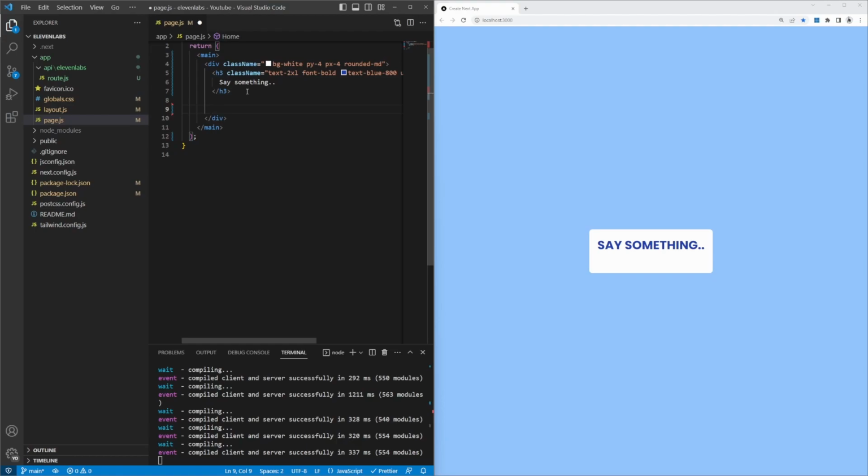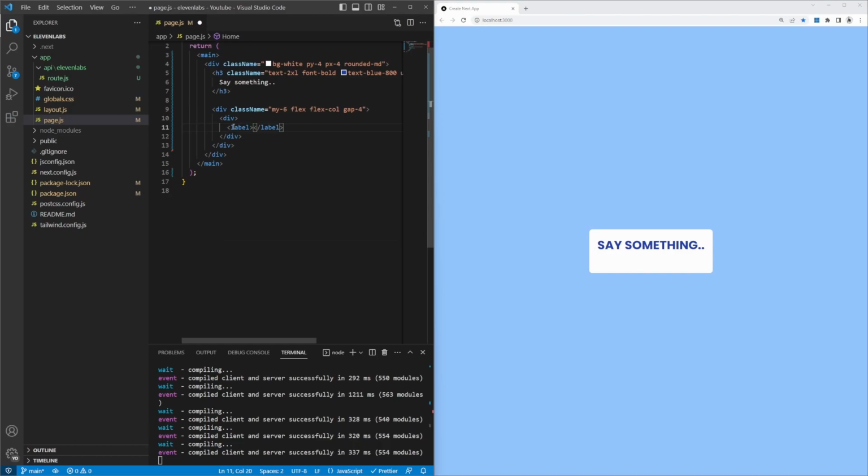Below the h3 tag, we'll add the input fields for our form. So I'll create a new wrapping div. I'll give this div a few styles like margin top and bottom of 6. I'll align the contents with flex and flex column for vertical alignment and the gap of 4 between the items. I'll add another div that will contain the drop-down list for the voices and the label text for the drop-down.